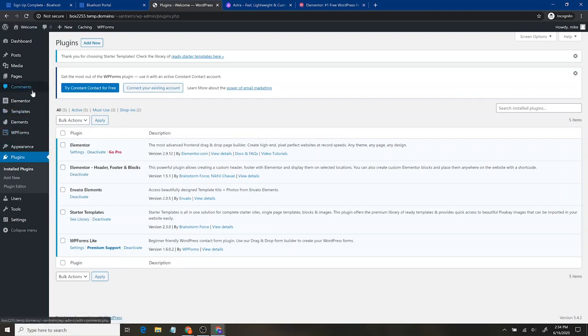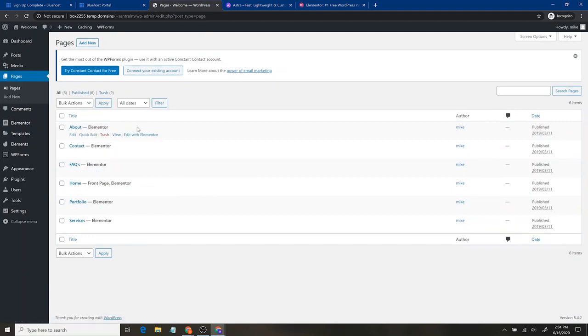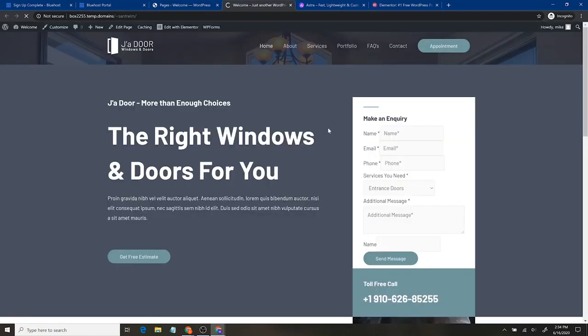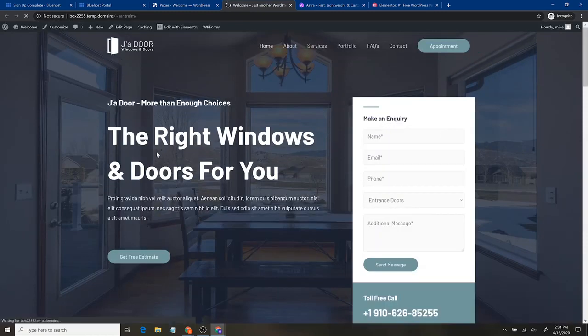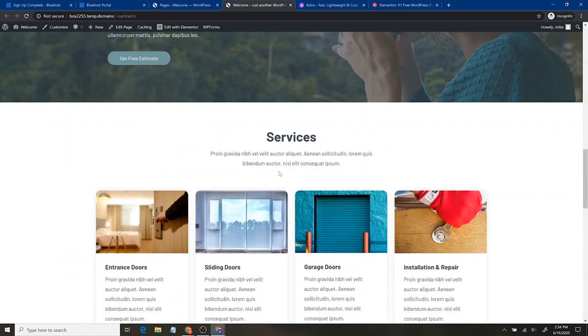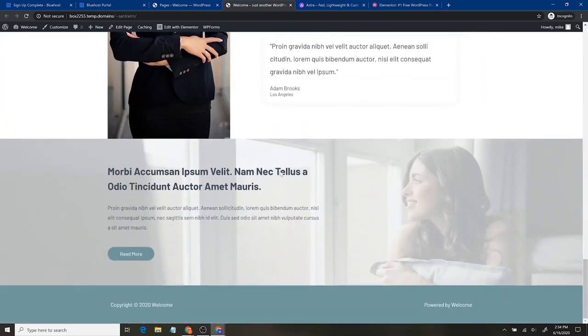So what we want to do now is go and add a new page, or we can look at the pages that are there. Because this imported a whole bunch of different pages, let's check out the site and see which ones we want to keep and which ones we don't. I'm going to hold Control and click Visit Site, and you'll see, remember what the website looked like before? It looked really bad. Now we should have a beautiful website ready to go, with all this content there. Of course, we want to change our logo and stuff like that, but honestly, within a matter of minutes, you have a really, really good looking website.